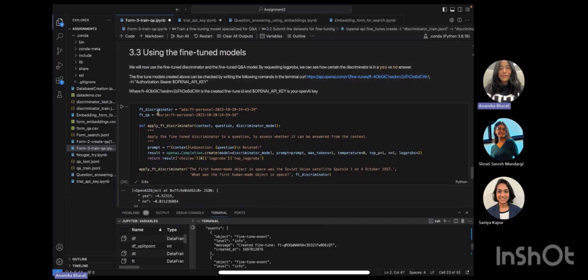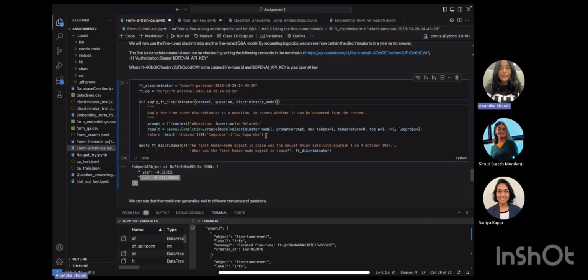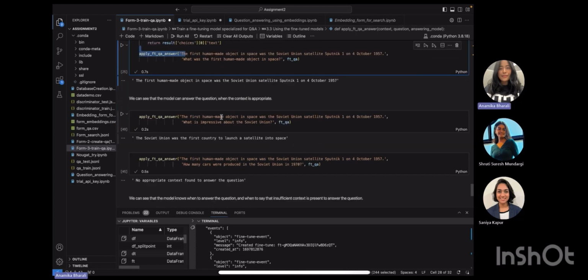And we can see that when we use this newly created fine-tuned model and apply it to a question that is not even in the context, not even in our data frame, a new context that we have given, a new question related to this, it's giving us a yes or no value as we have asked of it here. And we're doing the same thing for new contexts and it's giving us the right, appropriate answers.